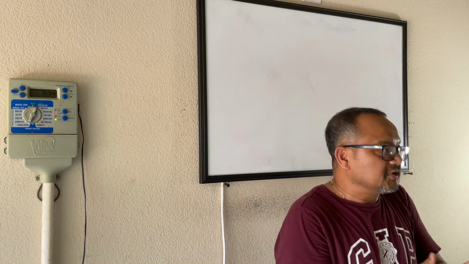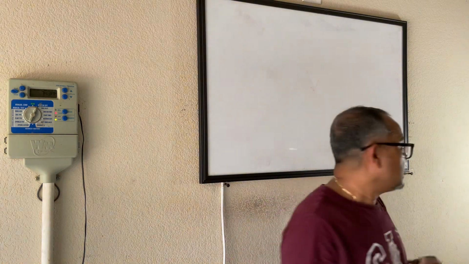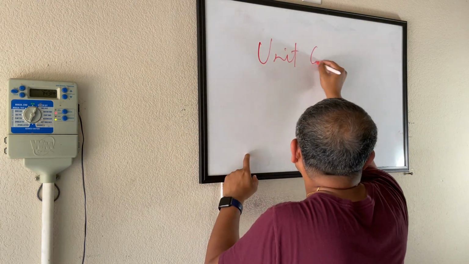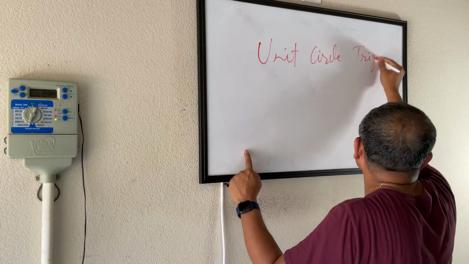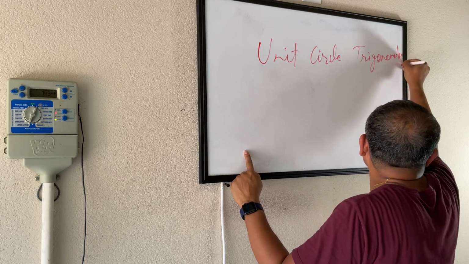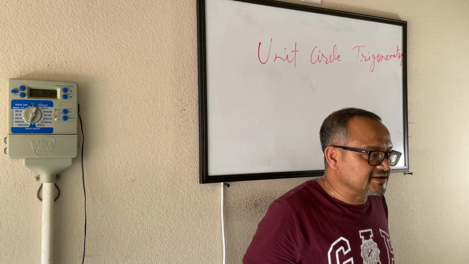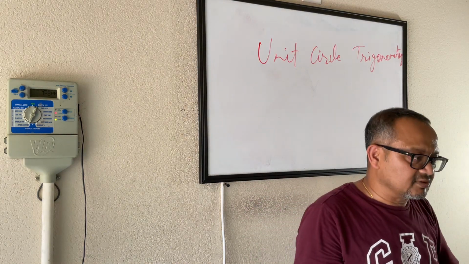Let's look at unit circle trigonometry. Interesting. Who all knows about what is unit circle trigonometry? Let me first write it down. Unit circle trigonometry. And don't question me if you see a spelling being wrong, okay? I'm not really concerned about that right now. But unit circle trigonometry is what I'm talking about.